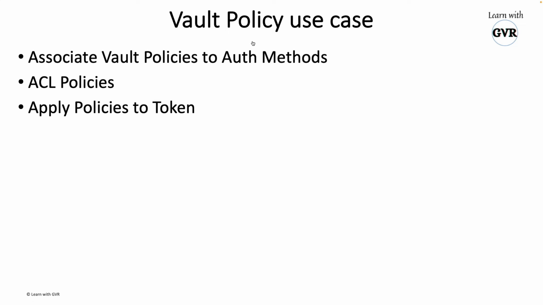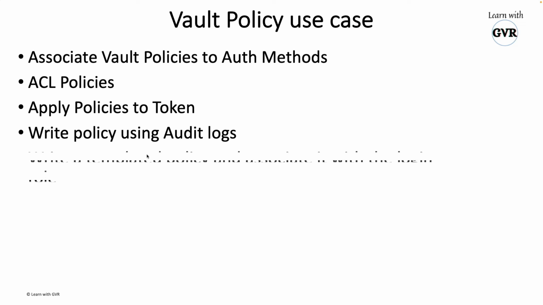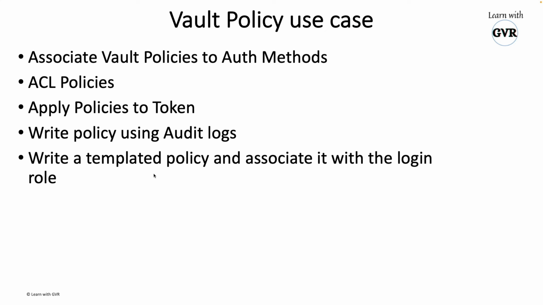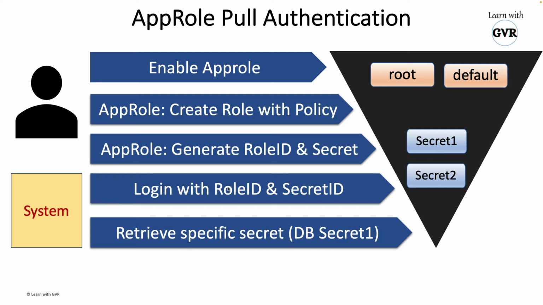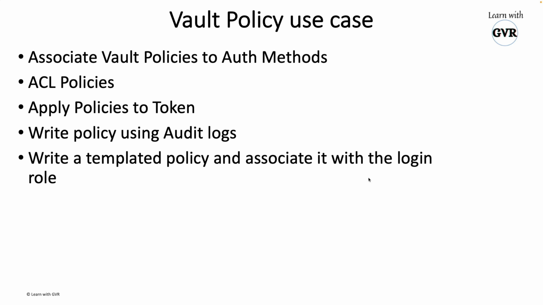It will create a new token. But while creating a token, you will attach a policy. That's it. And you can write policy using audit logs as well. So if you wanted to audit, you can leverage that with the policies. And templated policy associated with the login and roles and groups. So these are the various use cases.